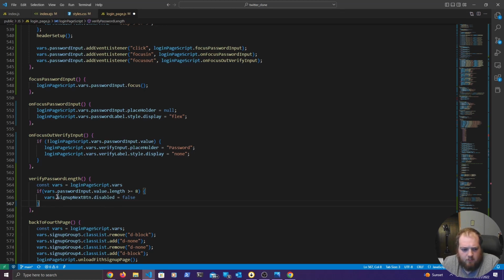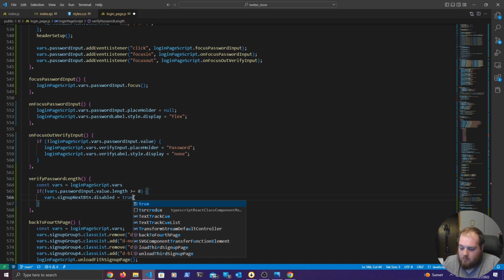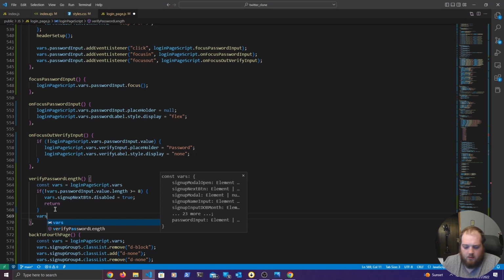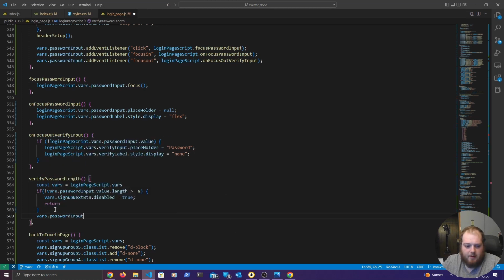And we'll do actually this. If that is not true, then we'll set it to true. And then we will return, right? On the else case, we'll do vars dot password vars dot next. Nope, that's not what I want.